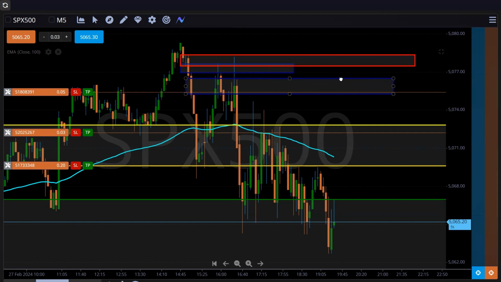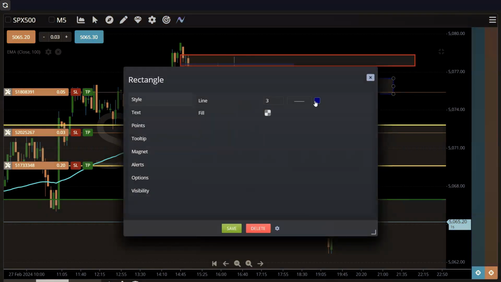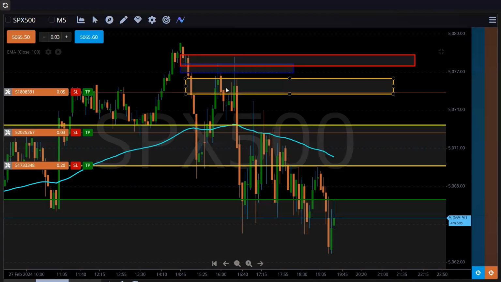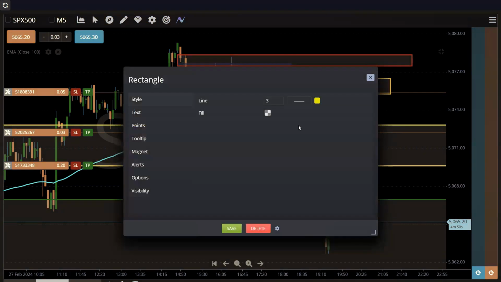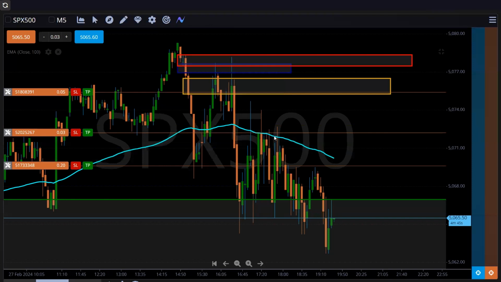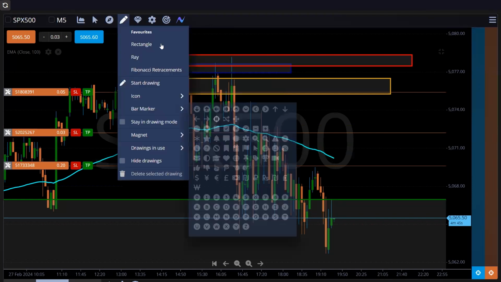Another imbalance. Now here, it's just that gold color. I'm just gonna do this. Imbalance. I can take this off. This is the higher time frame one. We're on a lower time frame inside of that time frame. So we can draw the imbalance that's current on the time frame that we're on. Get a rectangle.